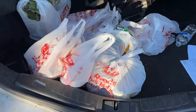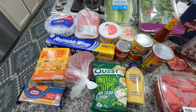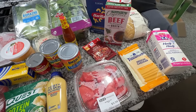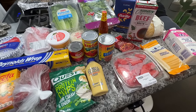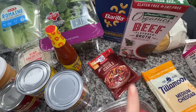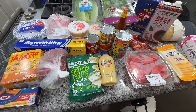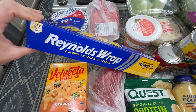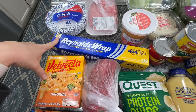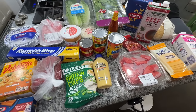The groceries have been acquired. Most of this is for a chili mac recipe that I'm making for my grilling page today — the beef broth, the noodles, the chili, all of that. If you've never tried this non-stick foil, it is the best thing since sliced bread. But I'm about to put this all away in the refrigerator and keep on chugging along.